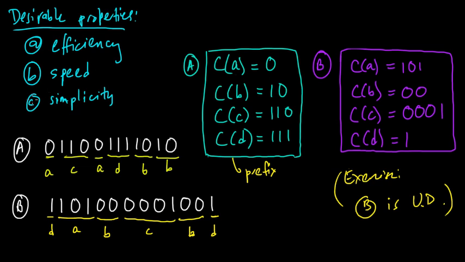And to start getting a handle on B and C to understand what properties of a symbol code might give us good speed and simplicity, we started playing with these just very simple examples A and B of two little symbol codes where the source alphabet was just this little set A, B, C, and D. And we decoded these two special cases of possible strings that we might have to decode, and we found that A was significantly easier to decode than B. And I said that that was because A has this special property called the prefix property.